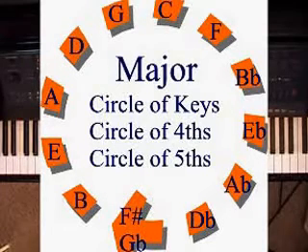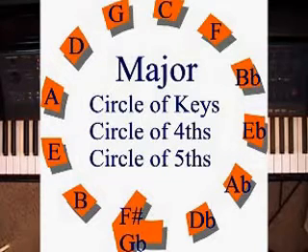If you start at the top of the circle, you'll see C. In the key of C, there are no sharps or flats. The most closely related key to the key of C is one to the right, which would be F. The key of F has one flat. Another most closely related key to C is G, one to the left. You'll notice G is to the left of C at the top of the circle. So the two most closely related keys to the key of C are F with one flat and G with one sharp.